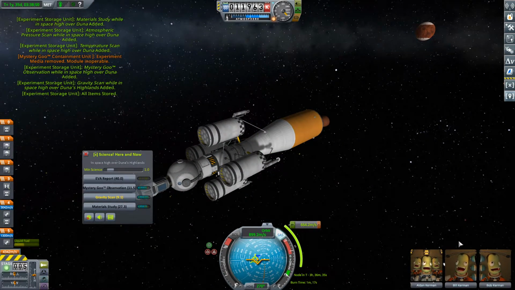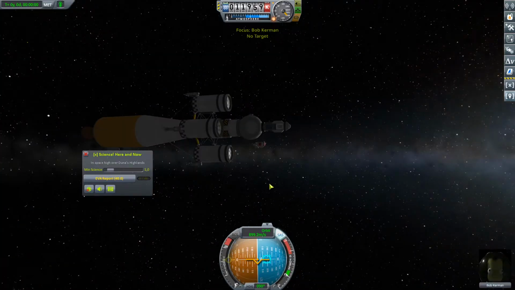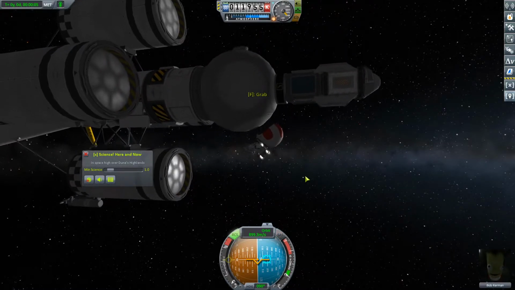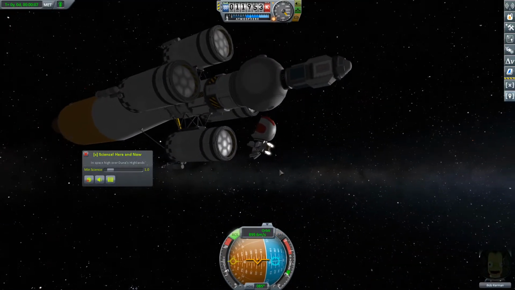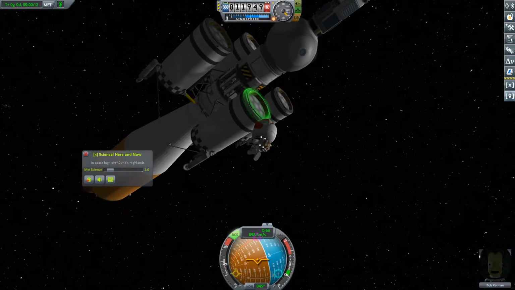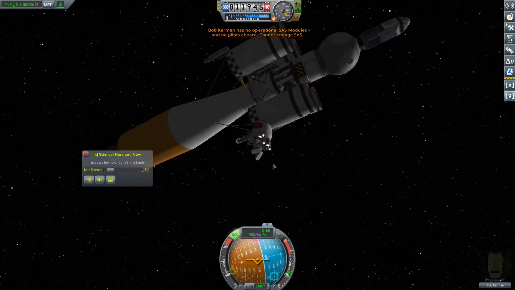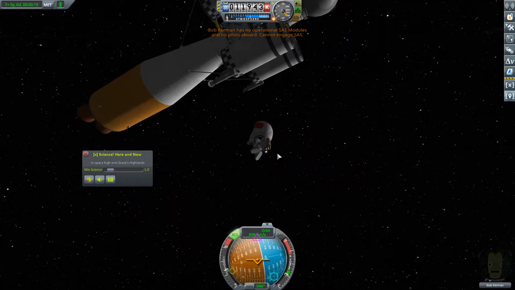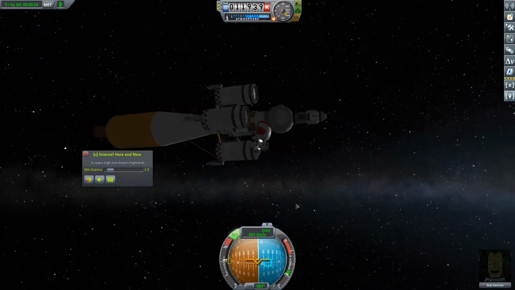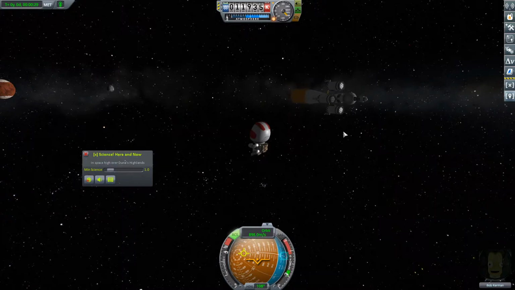And then, of course, we are going to have Bob go ahead and hop out. Grab an EVA report. He can let go. Please face the correct direction, Bob. Bob? Bob? Bob, why won't he turn? Bob, why won't you turn?